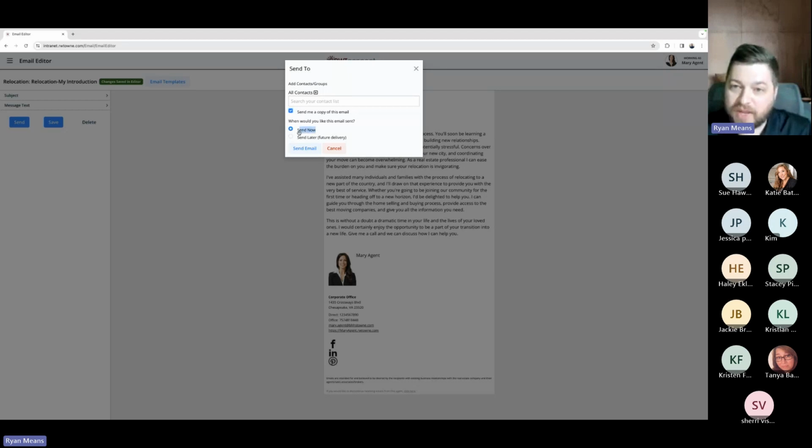Send now and clicking send email isn't truly send now. It's not like your email system where you go and you click send and it goes. This is going into a queue, and that queue can take sometimes even up to an hour before it actually sends, because there are so many different emails being sent out at a time, and we're trying to avoid getting any spam blocking filters triggering on our emails. So we do stagger these. They go into a queue before they're sent out.